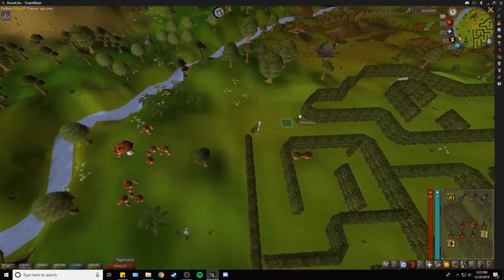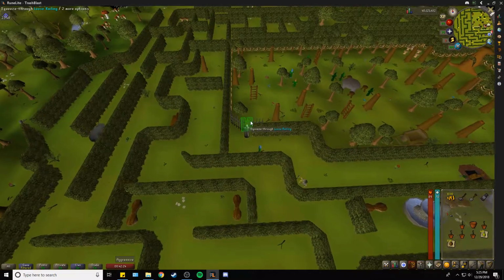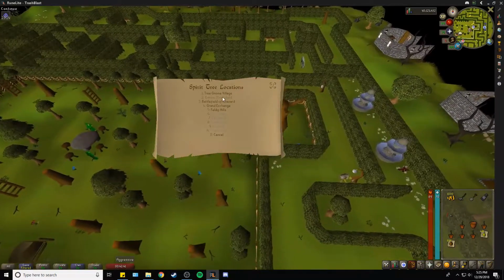And then go ahead and follow Elkoi back through the maze, and then go back into the Tree Gnome Village, and then talk to the spirit tree again, and travel over to.